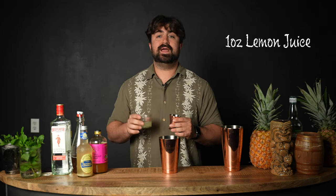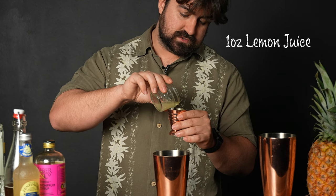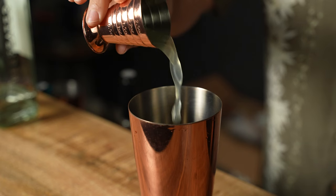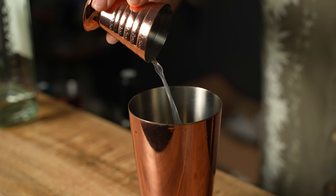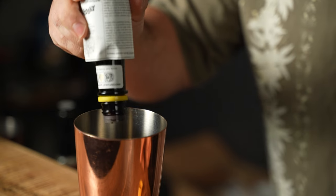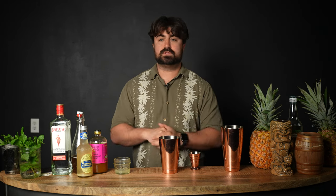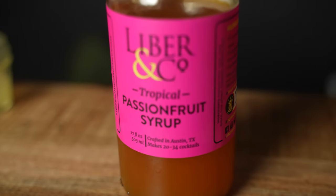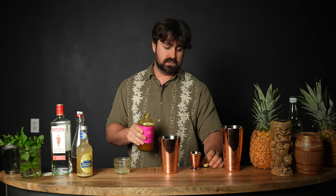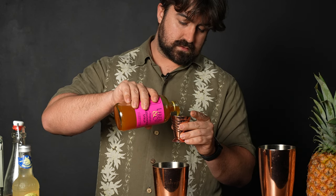So let's go ahead and get into making the cocktail. We're going to start with one ounce of fresh squeezed lemon juice — always use fresh squeezed juices, it is a complete game changer and you will never go back once you do. We're going to do one dash of Angostura bitters, get a nice healthy dash in there. And then we're going to do one ounce of tropical passion fruit syrup. I'm using Liber & Co today, which is one of my favorite passion fruit syrups to use.